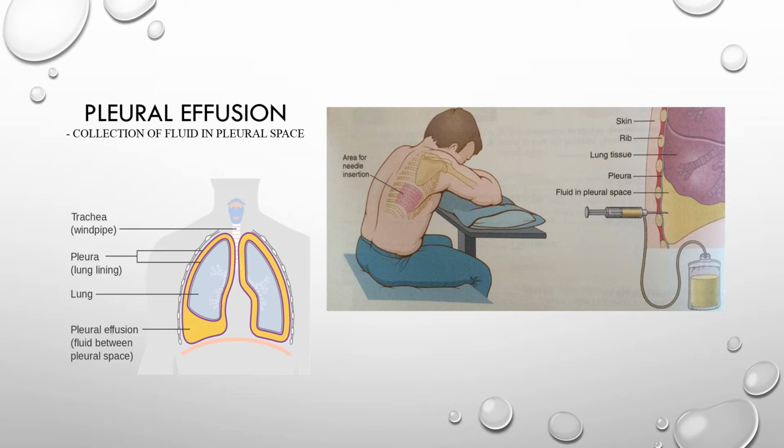Pleural effusions are caused by things such as heart failure, if the client has any kidney or liver disease, cancer, pneumonia, or sometimes we see this if the client has undergone any cardiac surgery. A pleural effusion is detected on a chest x-ray. Most often, the client will undergo a thoracentesis. And after the thoracentesis is completed, the fluid that was withdrawn will be sent to the lab to be analyzed.